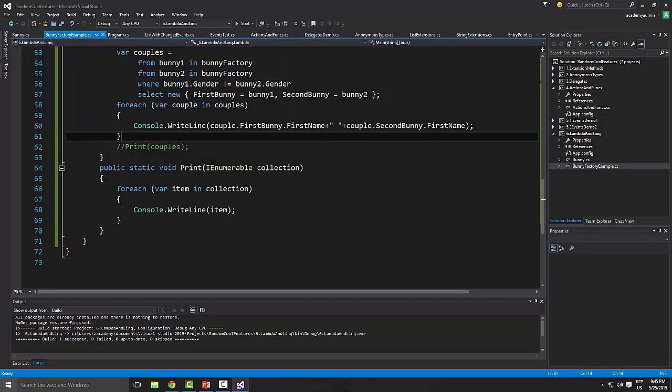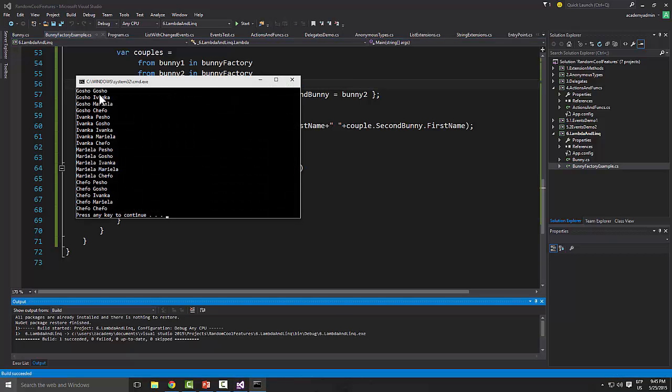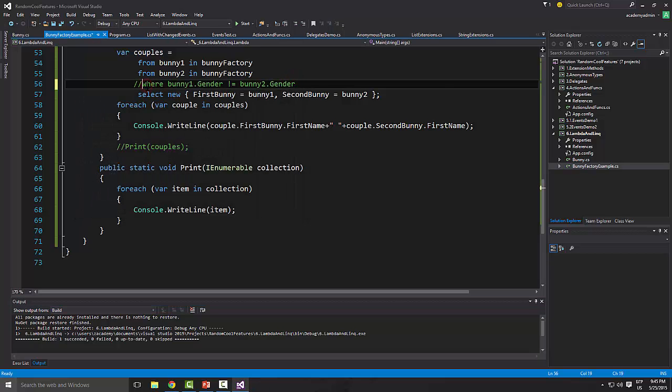Okay, if I just delete that here, I am gonna get all possible pairs between the set of bunnies that I have. So here I will get a lot more Gosho with himself, with the next one, and so on. I am just gonna get all of the possible pairs. Do you understand what's happening here? Is it fine? All right.